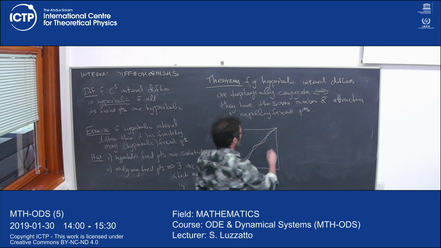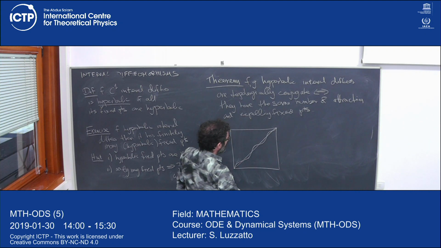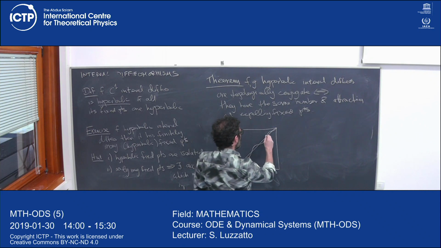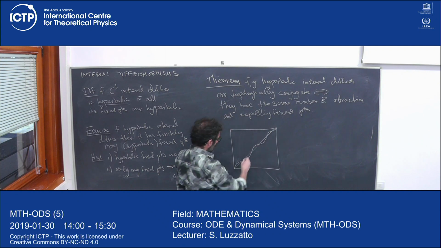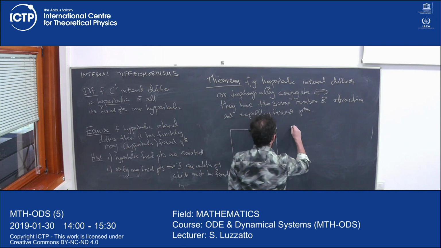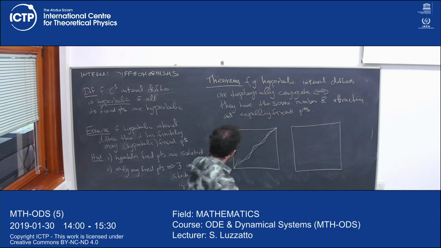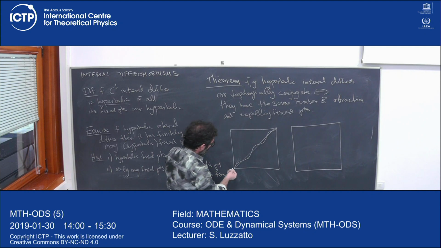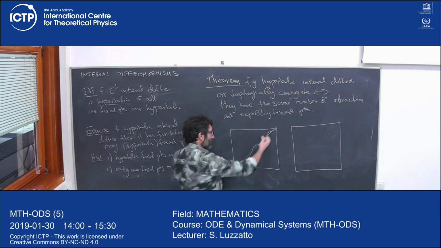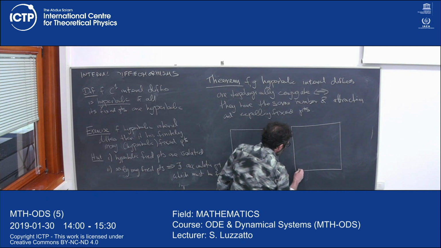So if you fix the number of fixed points, 1, 2, 3, 4, 5, 6, 7, right? Then in this case, you have 1, 2, 3, 4 repelling, and 1, 2, 3 attracting, okay? So if you have another one also with the same number of fixed points, then there's only the 2 options, right? If you fix now 7 fixed points altogether, then either you start here with an attracting one or you start here with a repelling one.